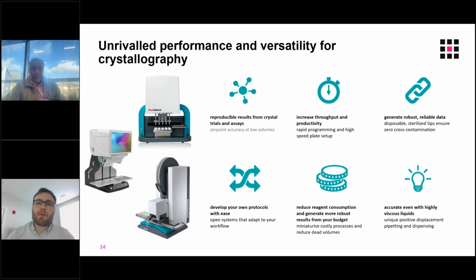The minimum aspiration and dispense the Mosquito can do is 25 nanoliters, but as Susmith has also mentioned, we wouldn't recommend going that low. The Dragonfly doesn't really help with miniaturization of crystallography, but it certainly does help expand the range of conditions you can test. And the Apricot simply aspirates and dispenses very reliably, consistently.